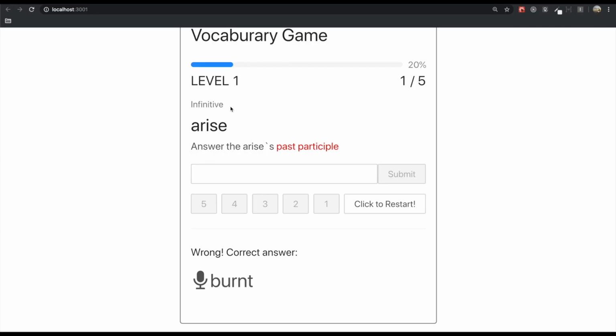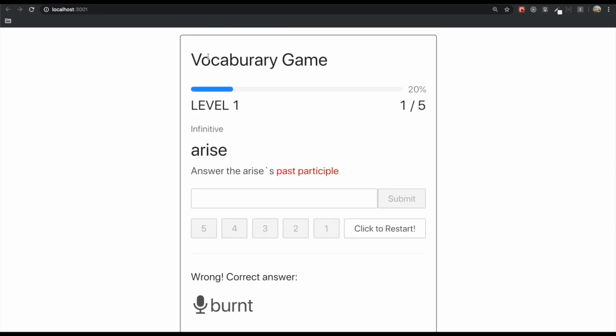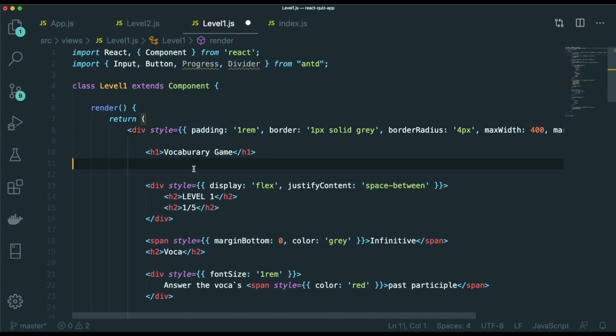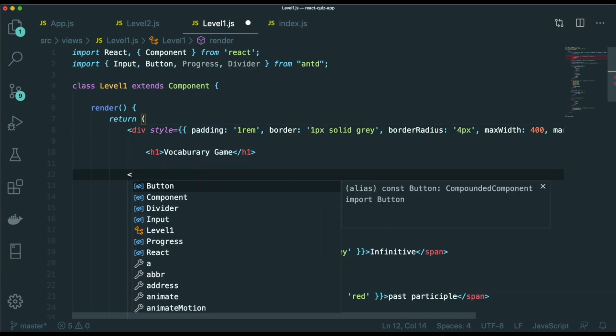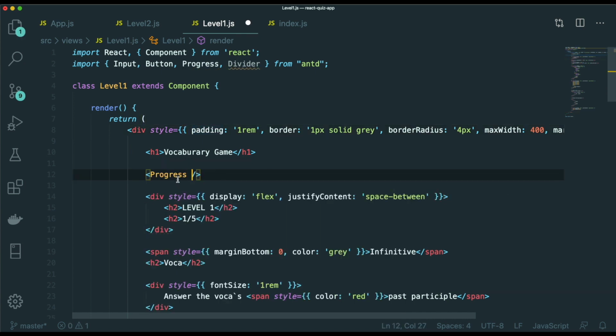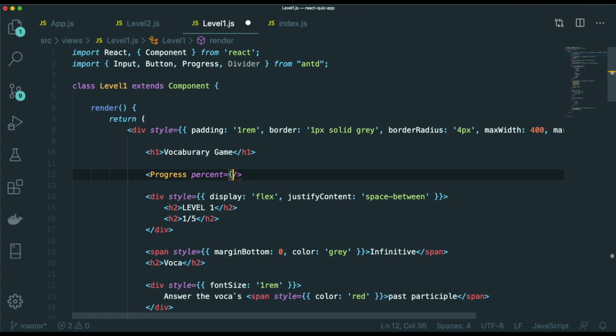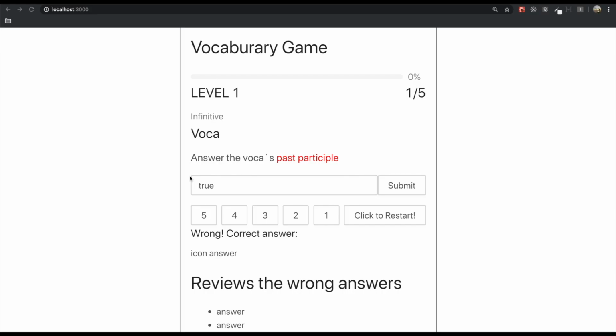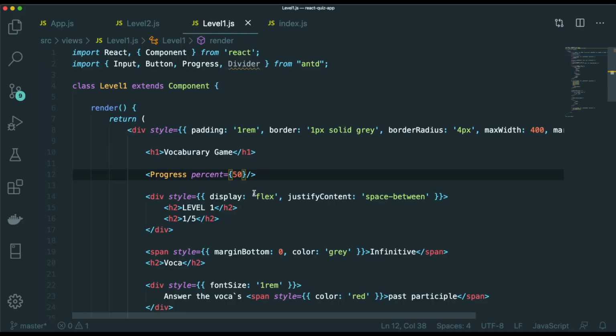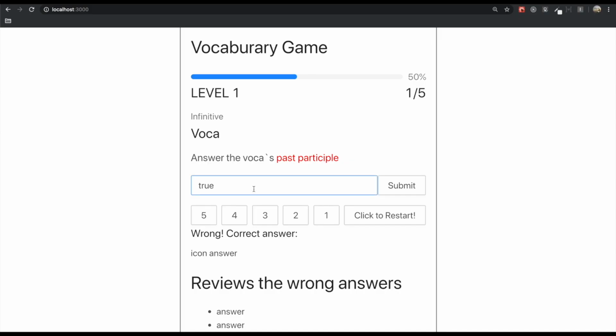And then we need to put the progress one in here, below this vocabulary game here, progress, and then we need to put the percent attribute in here. Like if we type 50, we get 50% of the progress, and 70, yeah, it becomes 70.